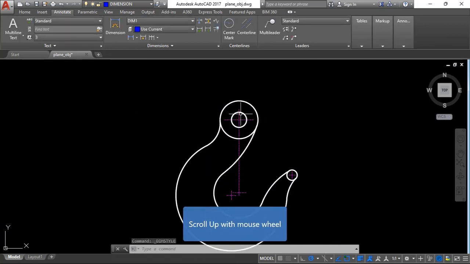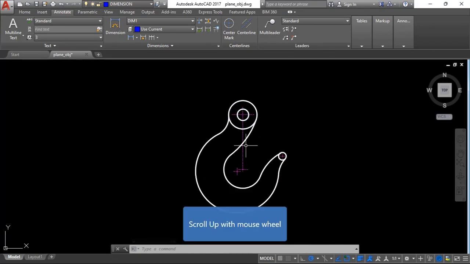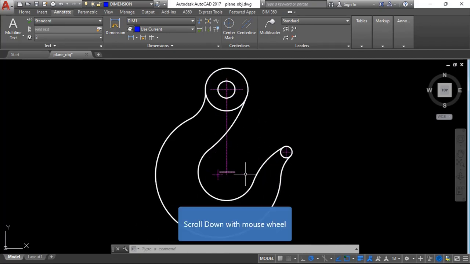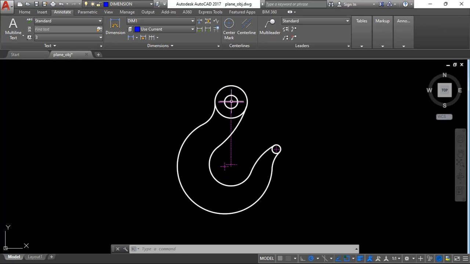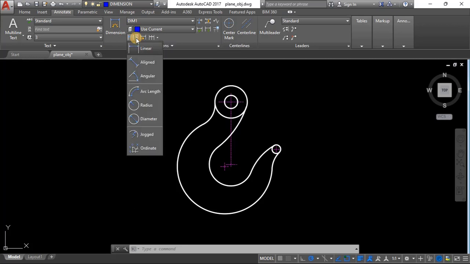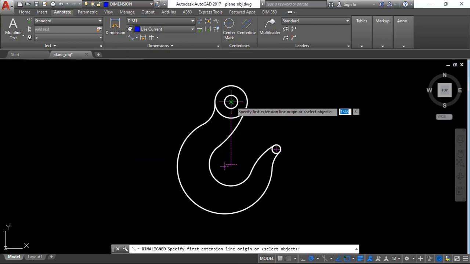So what we need is to start off by marking the distances from here to there. For that we could use linear or aligned, whichever works for you. In this case we can use either one of them. I normally use aligned, so I'll choose aligned.